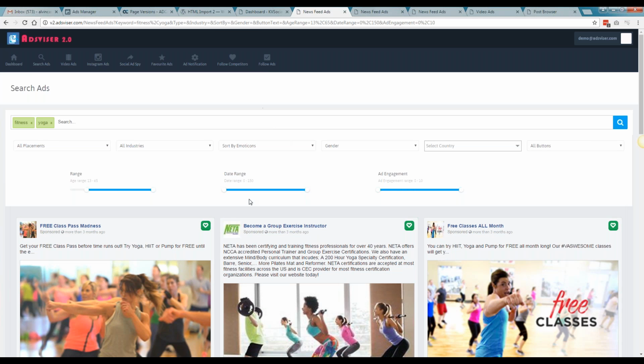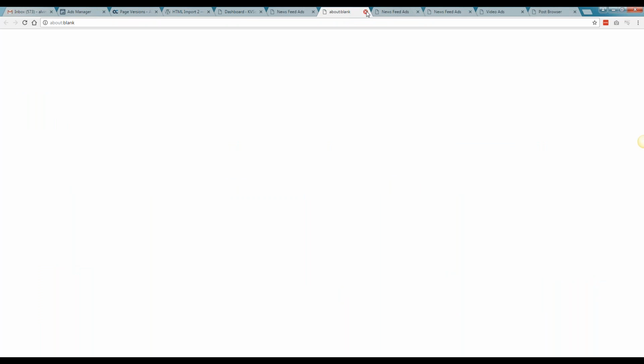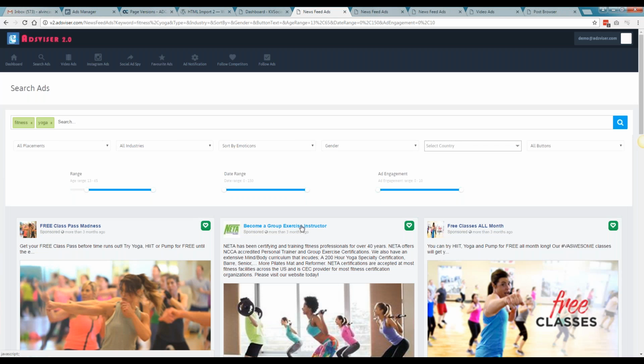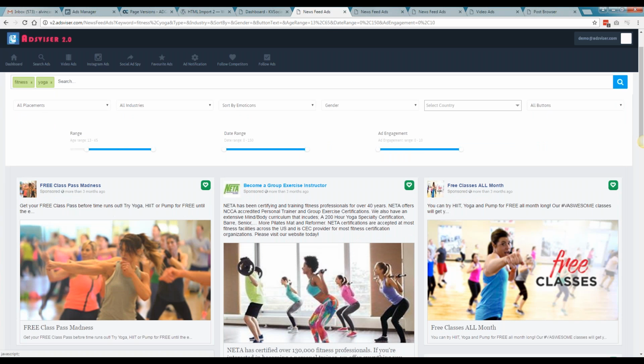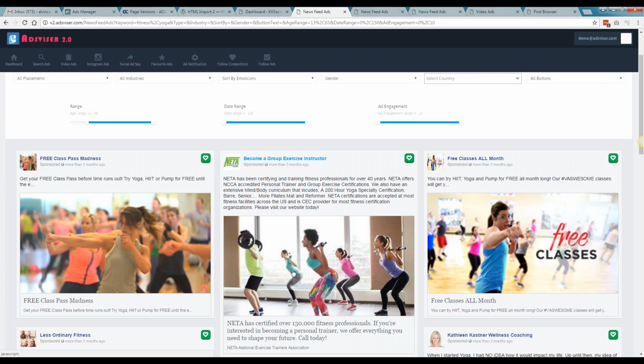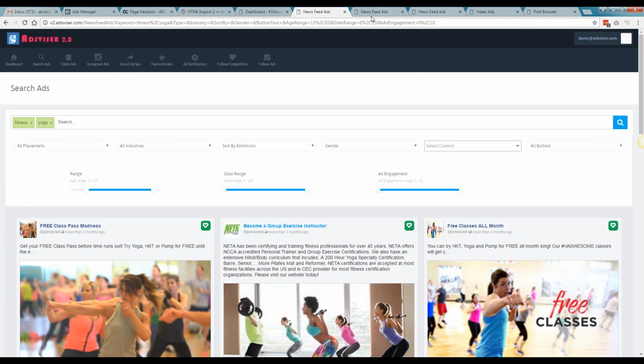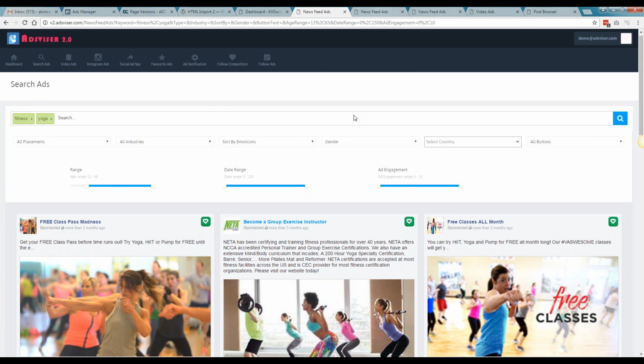You have to remember that Ad Connect also has a built-in editor that I think you were able to show, Neil, right? Let me know if you weren't able to show it, but yes, you can create an ad. After you create a variation of the page, you can create an ad around that. And with Ads Visor, you can find ads that you know that kind of thing works.